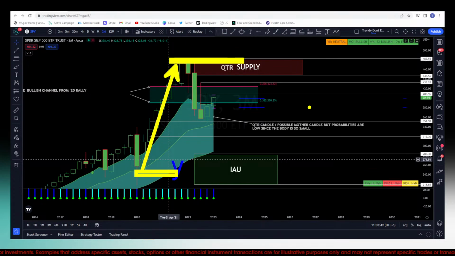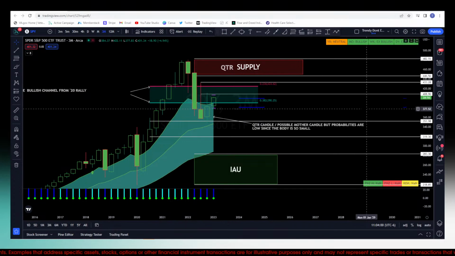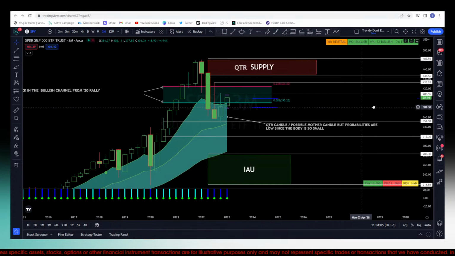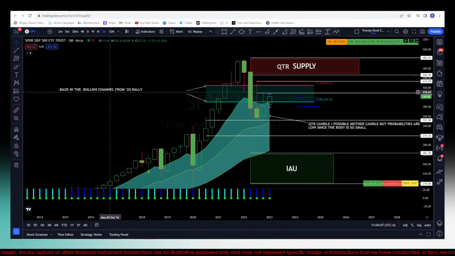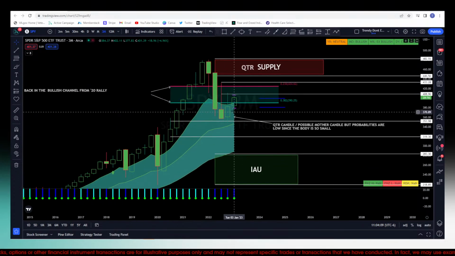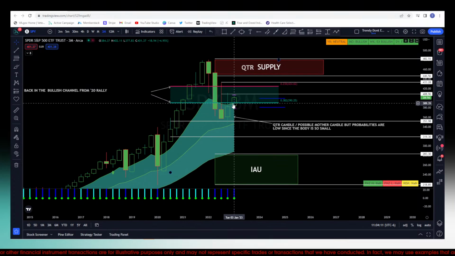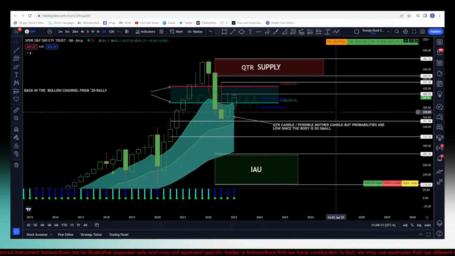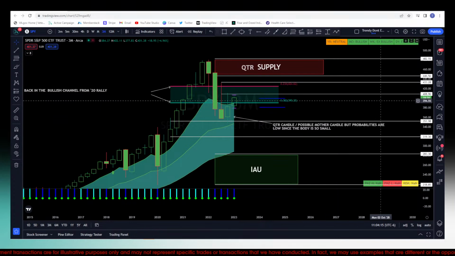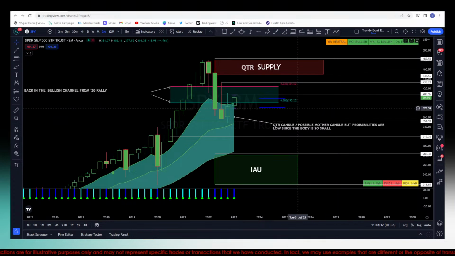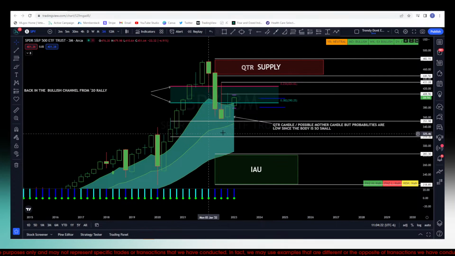So my discussion with some people this morning is, according to my methodology, we're in the bullish range, back in the bullish channel from 2020. And we broke above not only the cloud, but we also broke above the 38.2. I hope that resonates with you guys in some way, because the majority of the market is trying to short down here, and yet we are actually looking for demand levels.